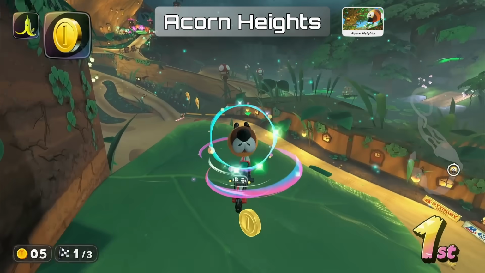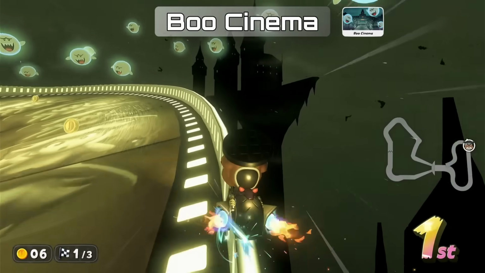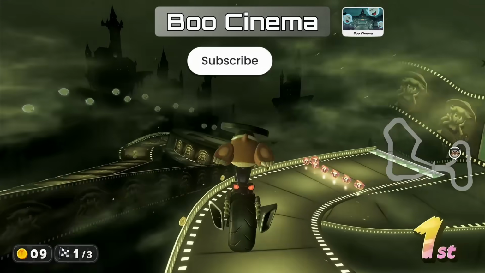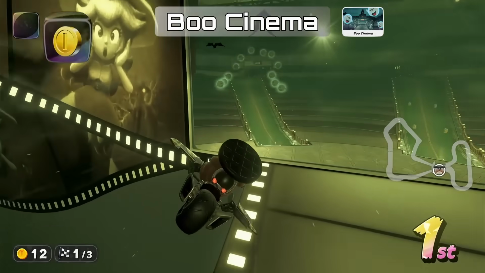Acorn Heights, which is longer but allows you to safely go above this shortcut. But safety is just one of several reasons why you might want to take these longer paths. Another reason is to collect coins, like this hidden path on Boost Cinema where you can ride these 2 rails and get 6 coins, and you still get that item box at the end there.